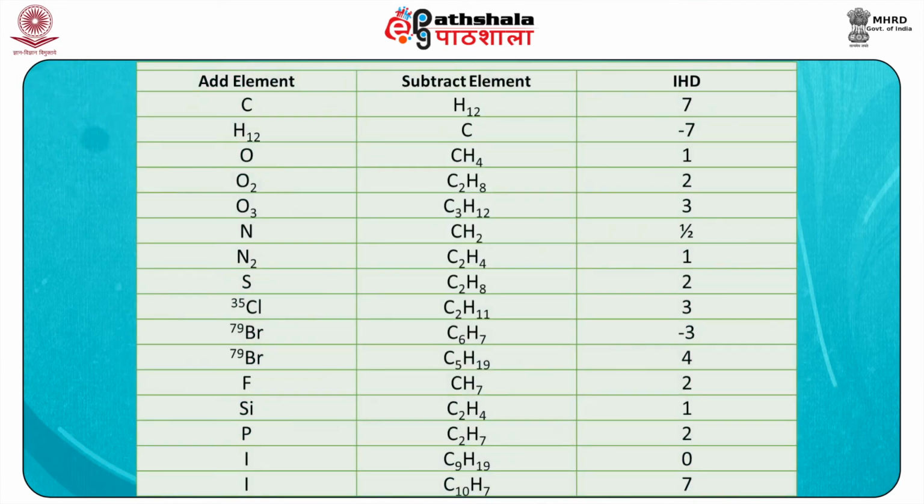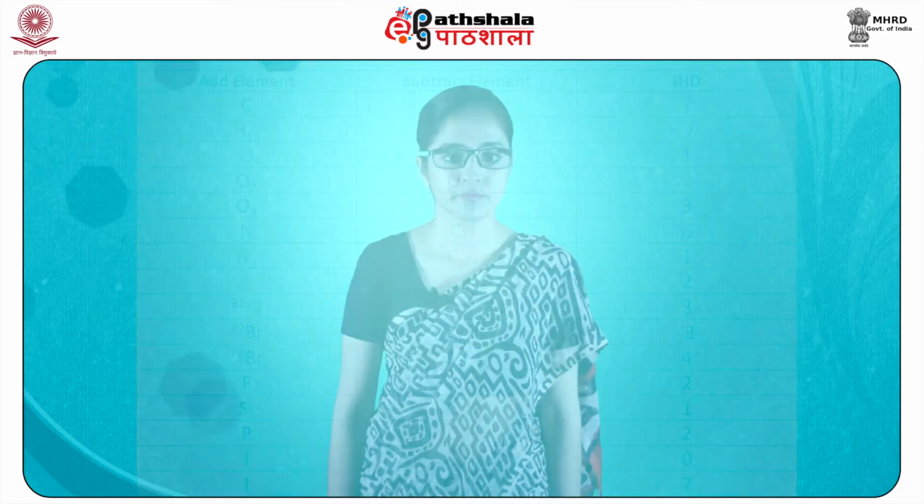Now, the table shows the carbon-hydrogen equivalence for some of the more common elements that are involved in organic compounds. You can see the carbon or hydrogen equivalence for some of the more common elements found in organic compounds, and you can see what you have to subtract in order to obtain the correct element which is involved.